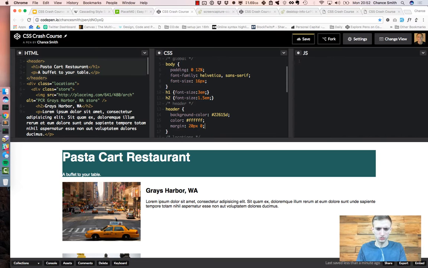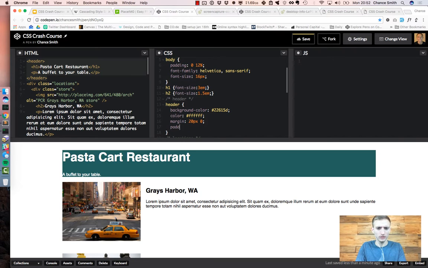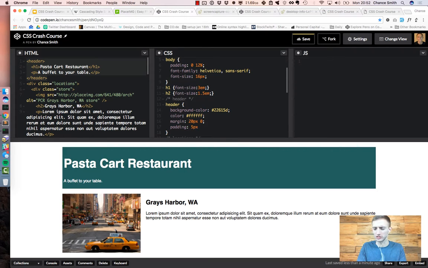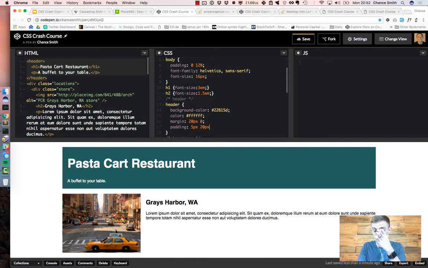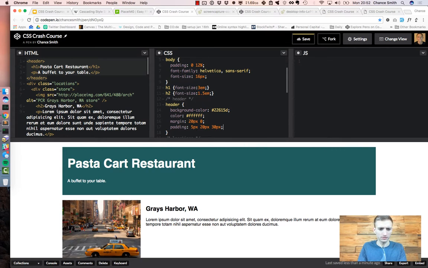So let's move on to padding. We need a little bit of space. Let's see how this turns out. Maybe this one's a little weird, I think. So let's do 5 pixels on the top. There's already a lot of space there, maybe we don't need it. Maybe 20 pixels on the right and left. If we did maybe 30 pixels on the bottom, because there's a lot of, yeah, so it looks even on the top and bottom, and then we've added a little bit of padding on the left.